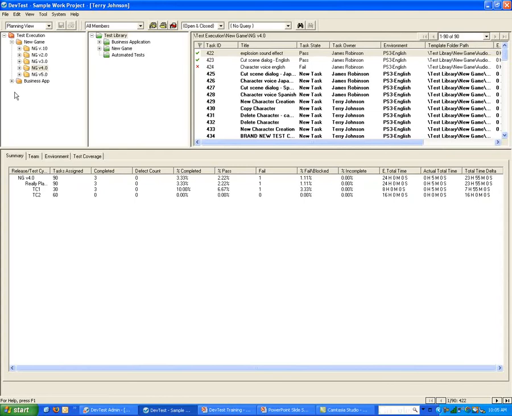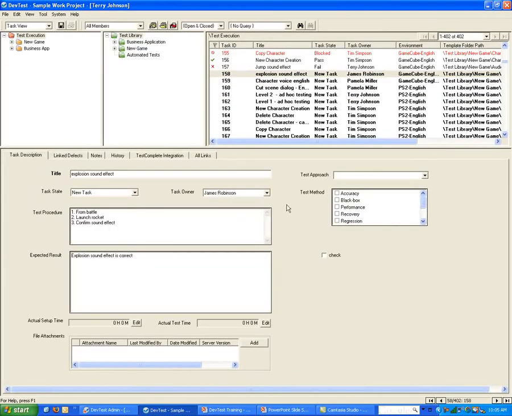In either case, the work project configuration will determine what the user sees in the planning view in terms of what fields might be present on the DevTest planning wizards, what summary reports are going to be present in the planning view, and what the UI is going to look like in the task view. Specifically, what fields will be used for the task, what the workflow will be, what tabs the user will see, and whether or not a user has access to the work project and what their permissions are.